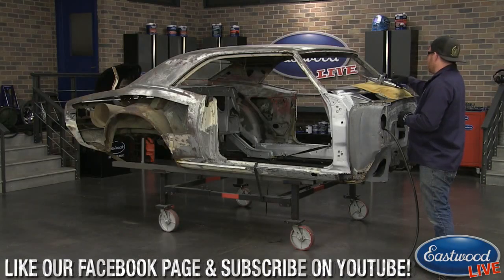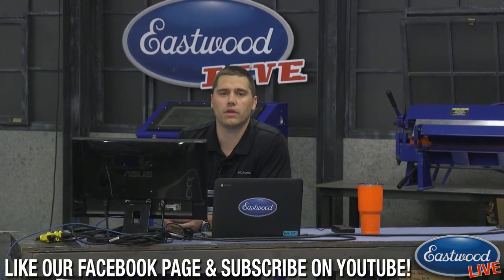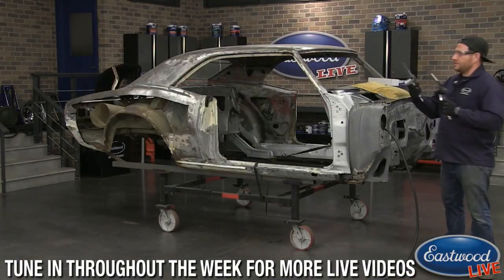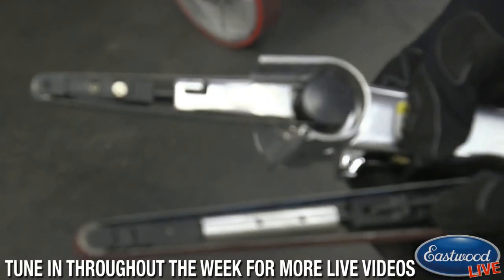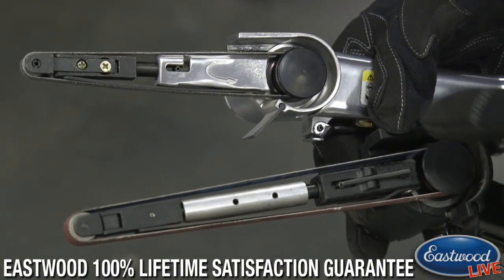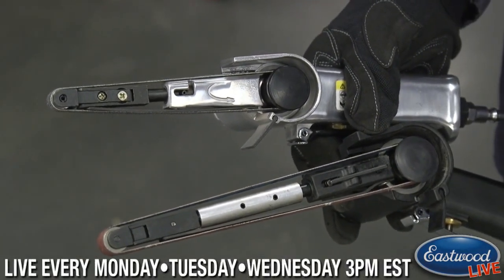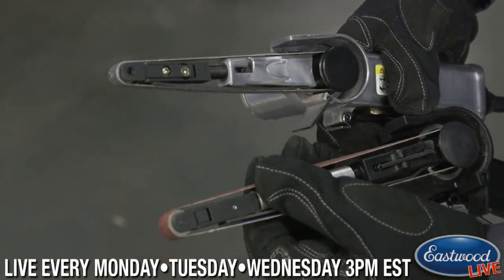Sure. See if maybe Joe can get close in on them. Somebody asked what keeps the belt from actually coming off the end of it, and I didn't know if you were able to show the tracking adjustment on this. If Joe would be able to get in on that. Yeah. So we have on both of these, like I said, a pressure adjustment. There's a spring built in here, and also on the back side here on both of these, it's got this little plastic piece that goes around the center. That's going to keep it from coming off there. Both of them are spring loaded, so it's constantly pulling out on that.